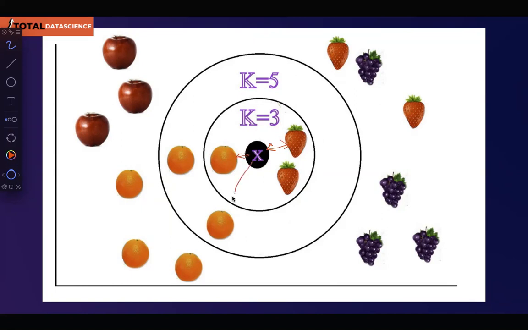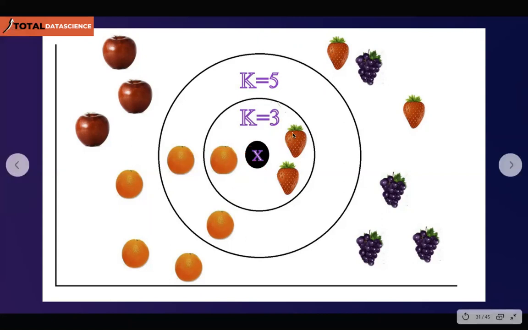If you choose K equals 5, you're going to measure the distance between this and that. We will see the various distances that are used for this kind of calculation.